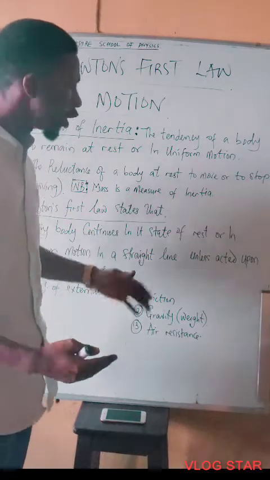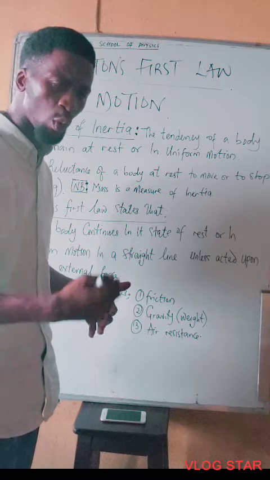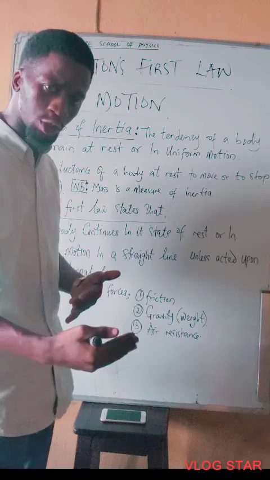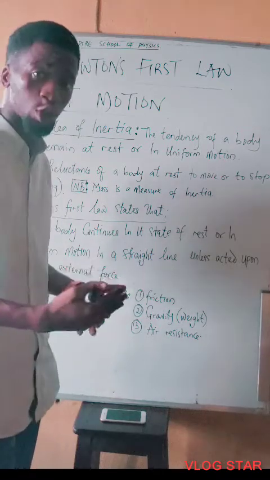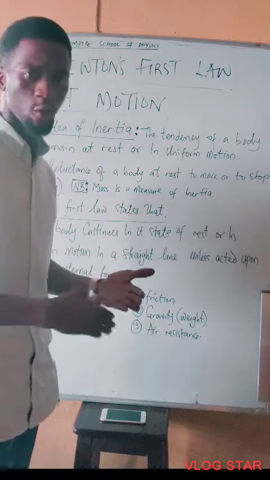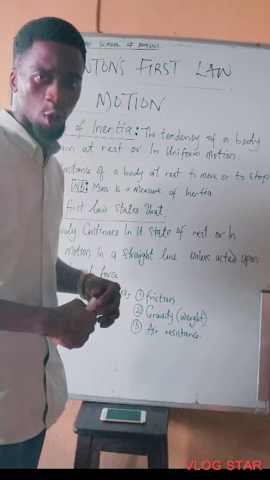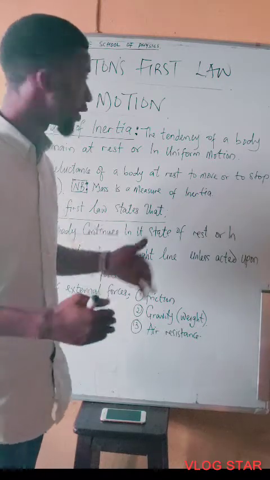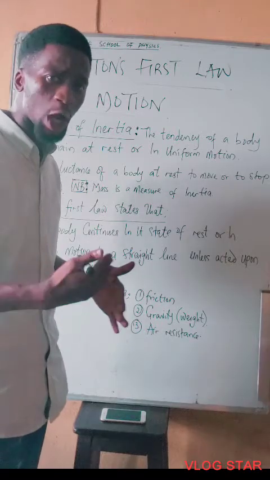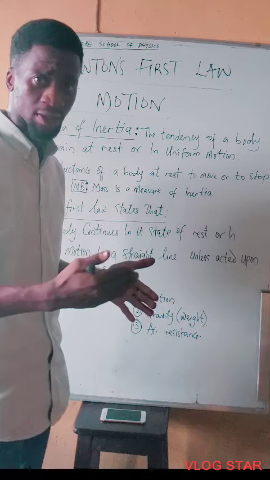The thing about this is that Newton's first law of motion tells us what happens when an external force is applied, or when force changes. Yes, Newton's first law tells us the result: you jerk forward. But it does not tell us how we can calculate this force, which I believe we are going to look at when we look at the second law of motion. From the second law of motion, we then look at how we can derive the general formula we know, which is force equals mass times what?